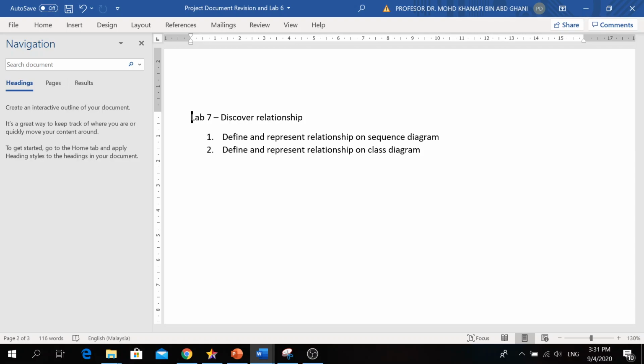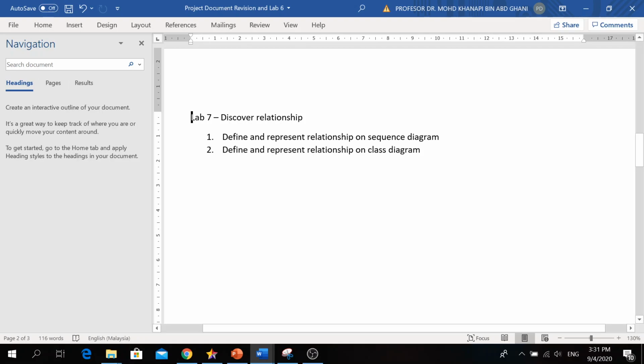Don't be confused: when we talk about module and submodule, it's actually system and subsystem. After you come up with the use case, you need to construct the use case specification. The objective of the use case specification is to discover the object class by looking at the stereotype of the object.